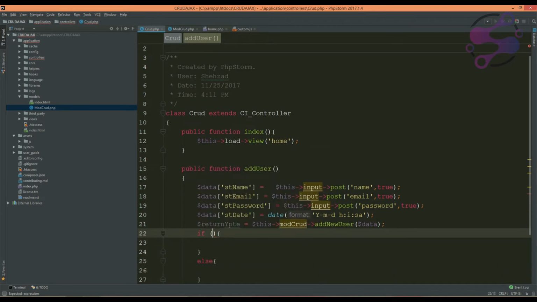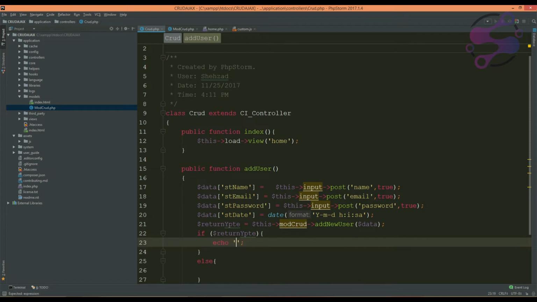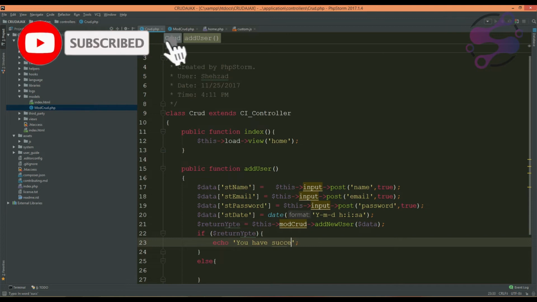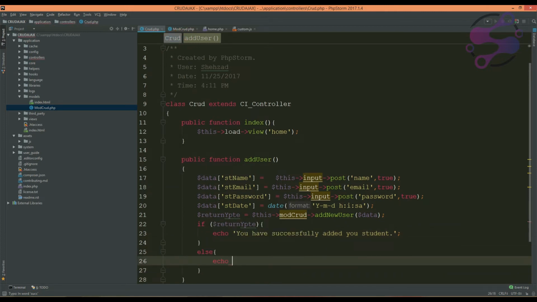So if we added our data, I'm saying you have successfully added your student. Okay, otherwise I'm saying that you cannot add your user right now, please try again.